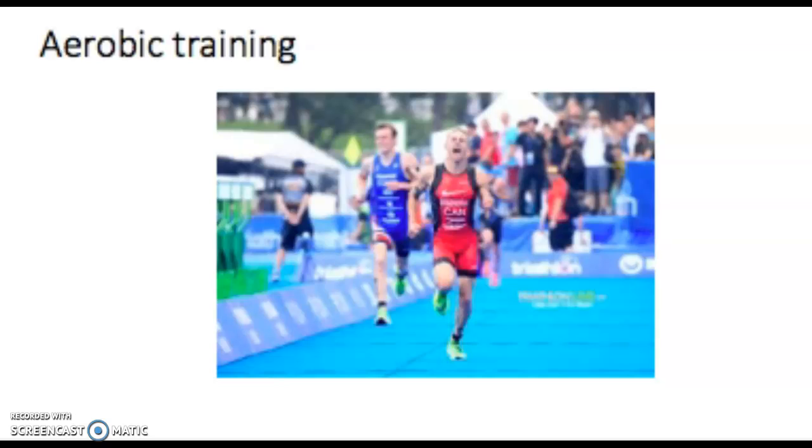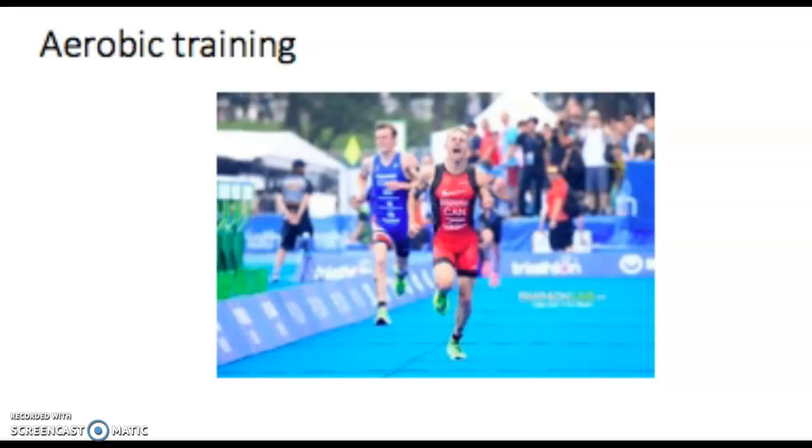Aerobic training would be predominantly for the marathon runner. The marathon runner would have to at least train 3 months before the actual race itself to get the adaptations and changes in the body that it needs. For instance, there will be a huge change in the aerobic capacity of the athlete, and this can be improved by lots of training, especially continuous training, and also the use of fartlek training to improve their speed in the race.